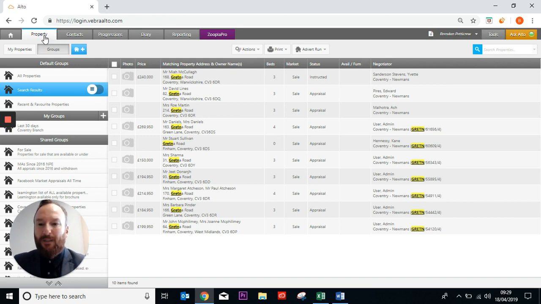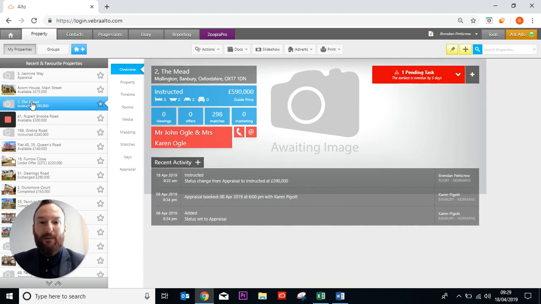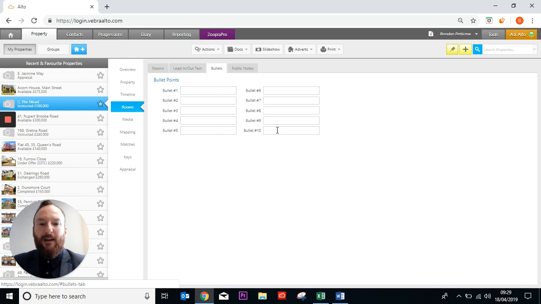Right, so you've instructed the property, and just for instance, Karen's with me at the moment. This is for the benefit of the Mead property that we've instructed in Mollington. What Karen then has to do is go into rooms and fill out the 8 or 9 best elements of the property in a small strap line. Try not to exceed the size of these boxes or else it will look funny on the brochures. Then, depending on whether it's 8 or 9, if it's 8, Admin Hub will put the square footage in at bullet point 9 and then the EPC at bullet point 10. If you fill number 9, they won't put the square footage in.